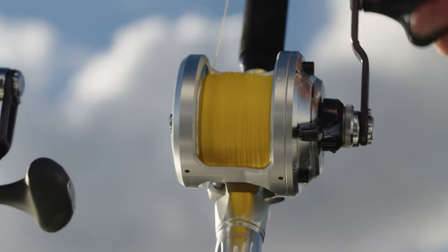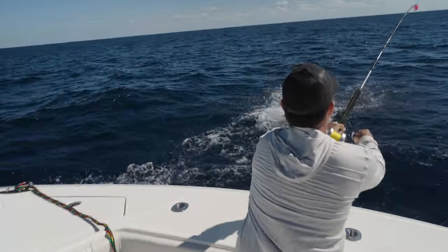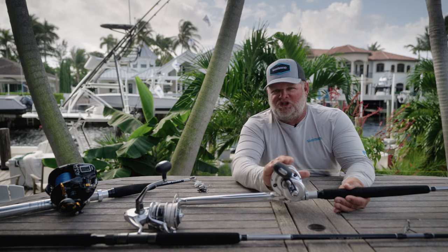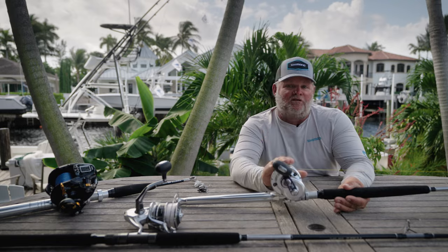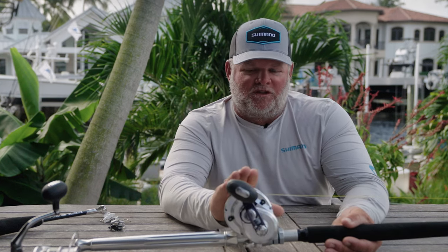When we're moving on a fish in a tournament, I'm not afraid to get nine or ten knots chasing these things because we chase them forward in this boat, and with this reel my anglers can keep up with me — no problem at all. This reel holds 640 yards of 20 pound monofilament and 440 yards of 30 pound monofilament when we're fishing white marlin and that sort of thing. Line capacity is never an issue on these things.